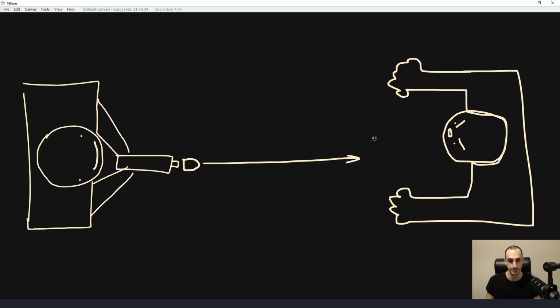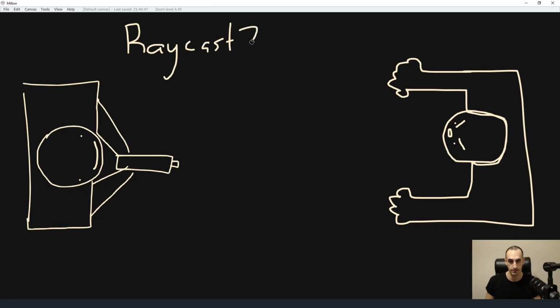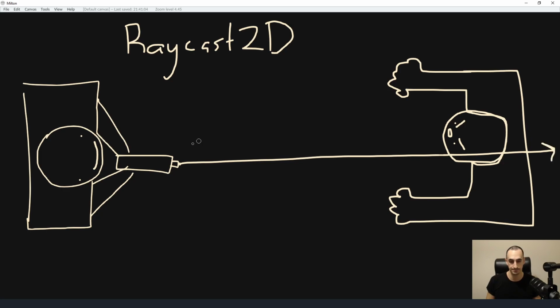And then the second type is going to be a raycast. And a raycast is a very simple concept. It's a technique that you can use. And in Godot, there's a node called RayCast2D. If you want to do a 2D raycast, there's also a 3D version as well. And the way we use this is we give it a starting point, which is going to be the tip of the gun. And then we give it a length. So let's say it's this, the length is this.